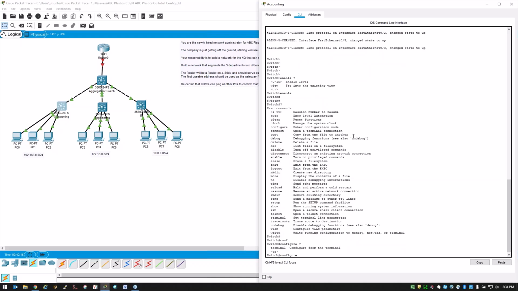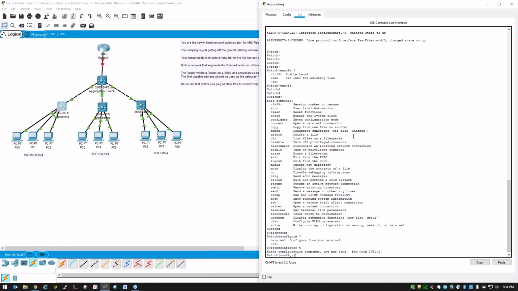And it says, well, what kind of configuration? Well, I want to configure from the terminal, so you say configure T. So config T or conf T is a very common thing that network engineers would type to configure these types of appliances in this platform. There we have it. Our prompt has changed. We have gone from that privilege exec mode with the little pound sign to the host name plus the word config. It's saying, hey, you're in global configuration mode. You now have the ability to make changes on this device, some of which could impact its performance. So we just need to be aware that we have the power now.